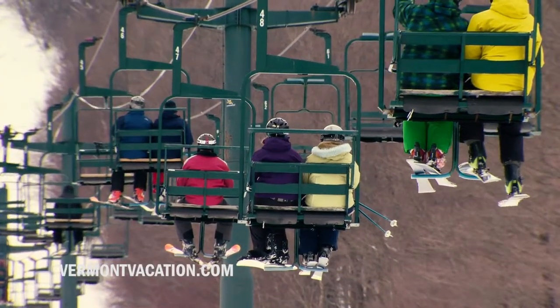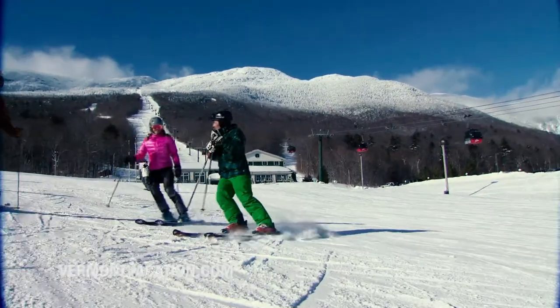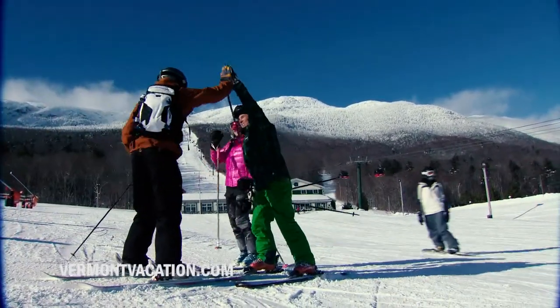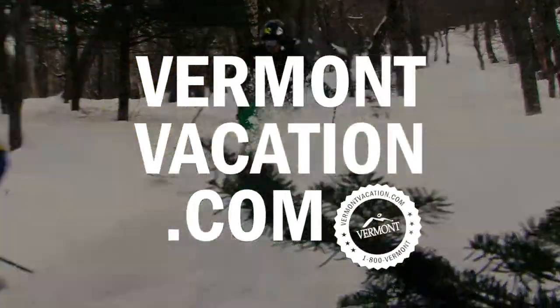Historically, Vermont has always been a little ahead of the curve in the idea of attracting people to this unique place. I think it's also always been creating an amazing ski experience. There is a huge sense of camaraderie, and that is still, I think, a huge part of why people are drawn to the sport.